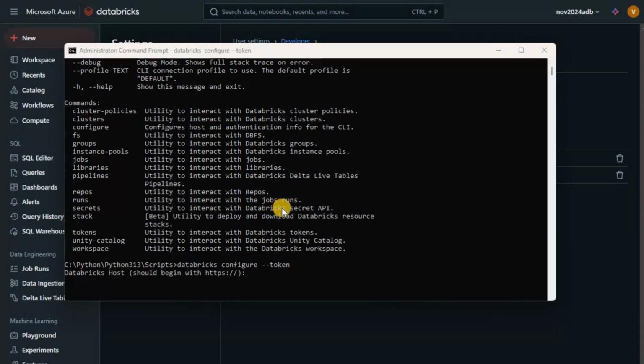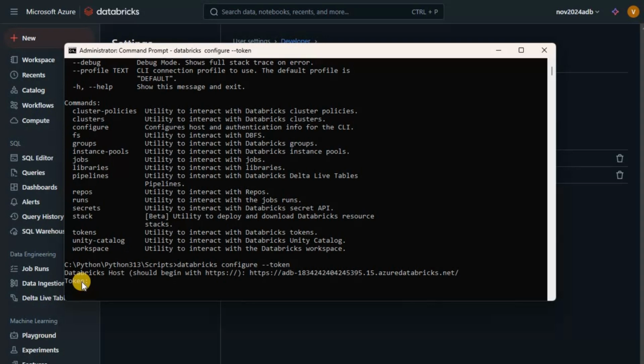Okay, so I've copied it. Let me paste that. What I need is just till this one. I just need the HTTPS and then the Databricks workspace name. Now press enter. Now you need to provide the token here.